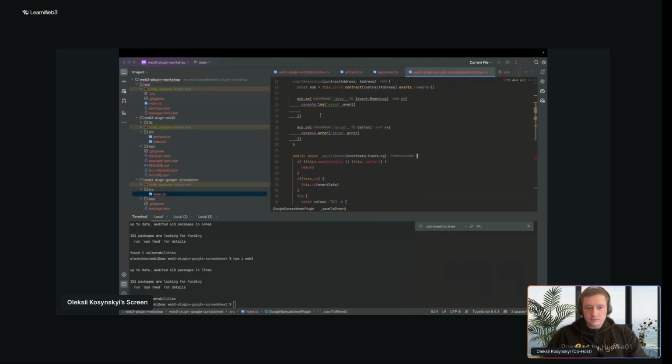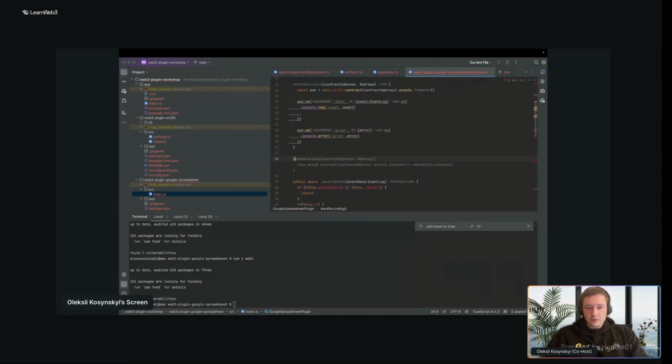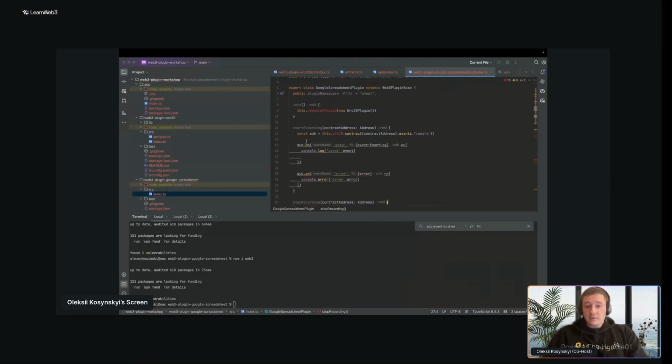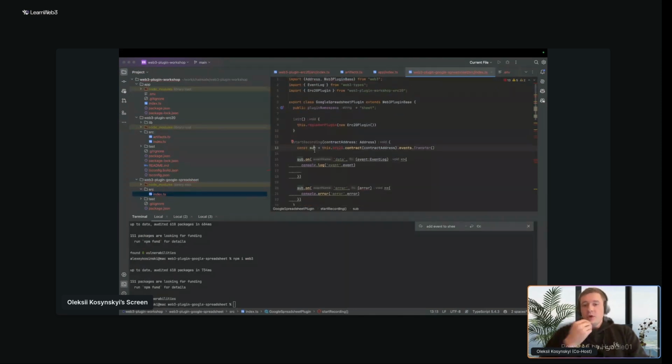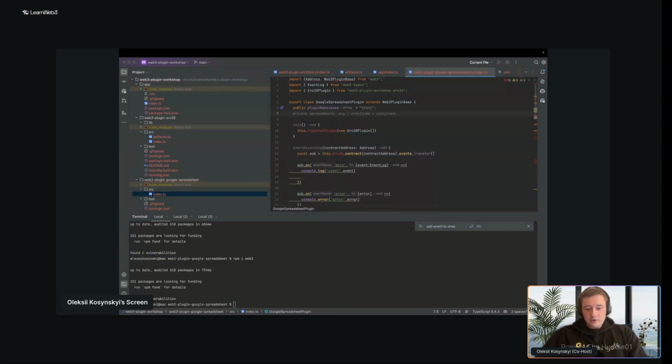And also we need to have stop recording. So when we subscribe for the event, we use this function, and then we want to unsubscribe. So let's make subscription a private variable, because we don't need it outside.